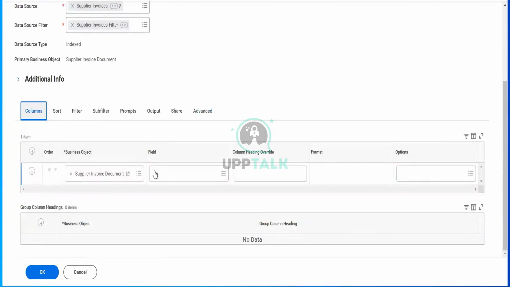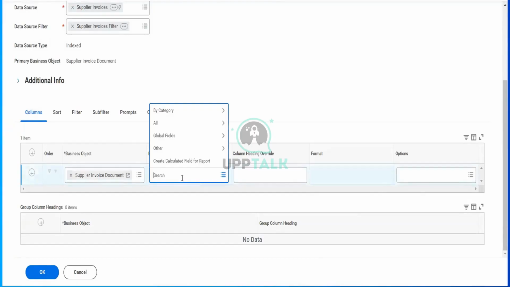Now see, you have to do everything from scratch. There are no problems. Fields here, let's start doing that. First of all, what we need, let's say we need invoice number.